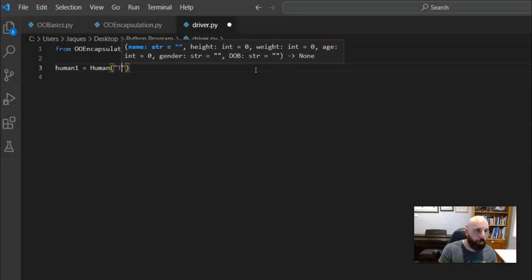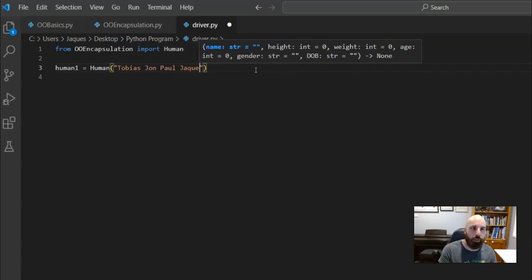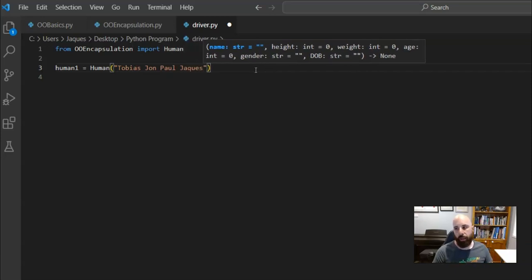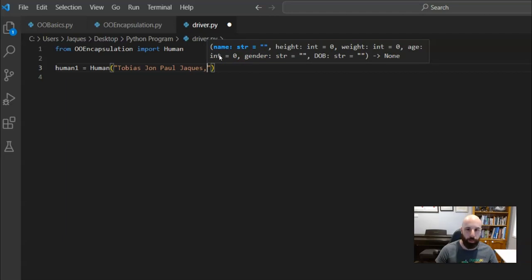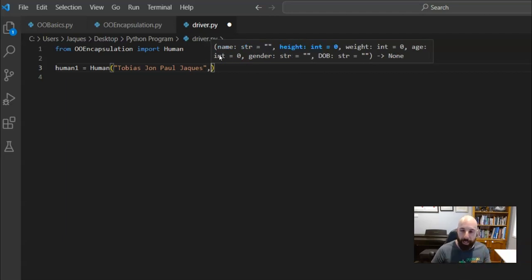Here is where I can now put Tobias's name. And you can see with IntelliSense that I can highlight the name there. For example, at the moment it's blue. It's saying the first parameter that I'm expecting to see is the name. I put a comma in. The next thing that I'm expecting to see is the height.